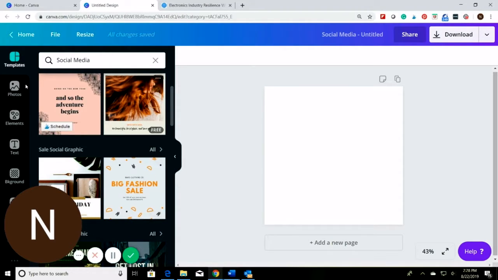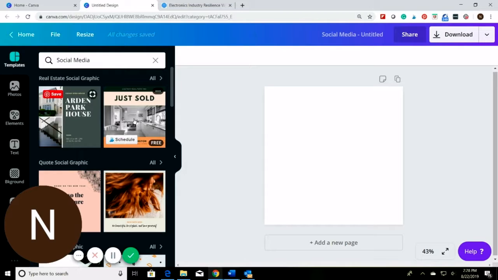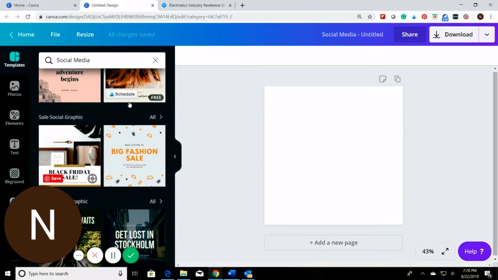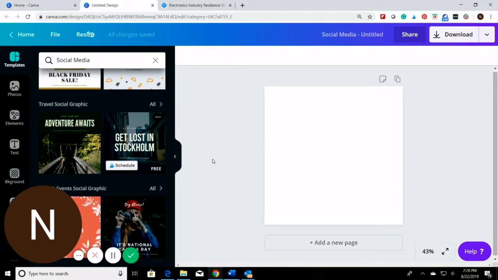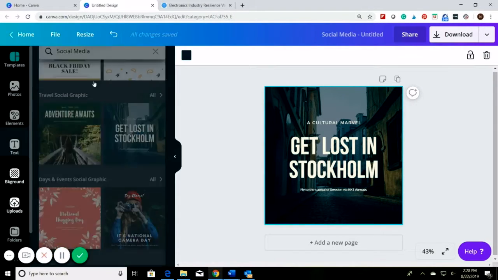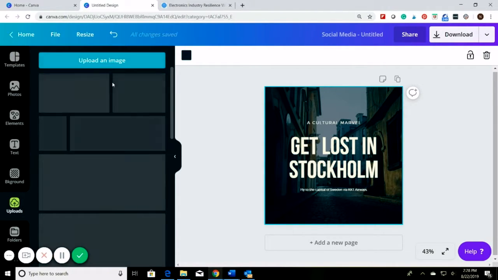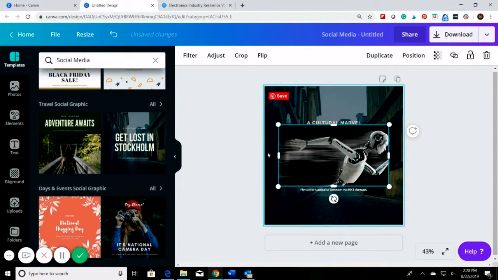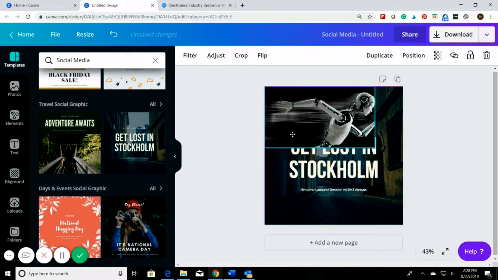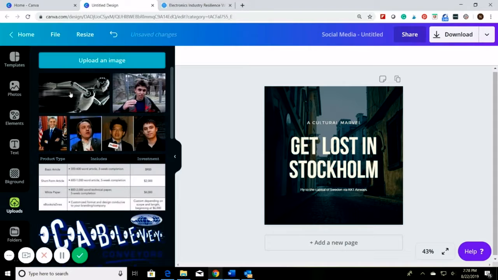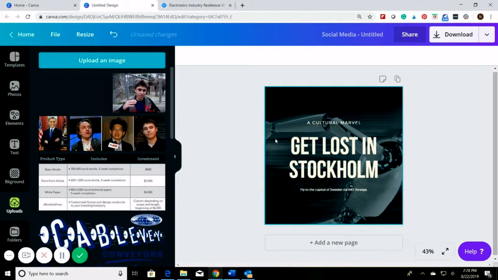I'm going to go with something like this. Okay, now I'm going to take the image that I have here, the robot. There he is. And I'm going to add him as my background.